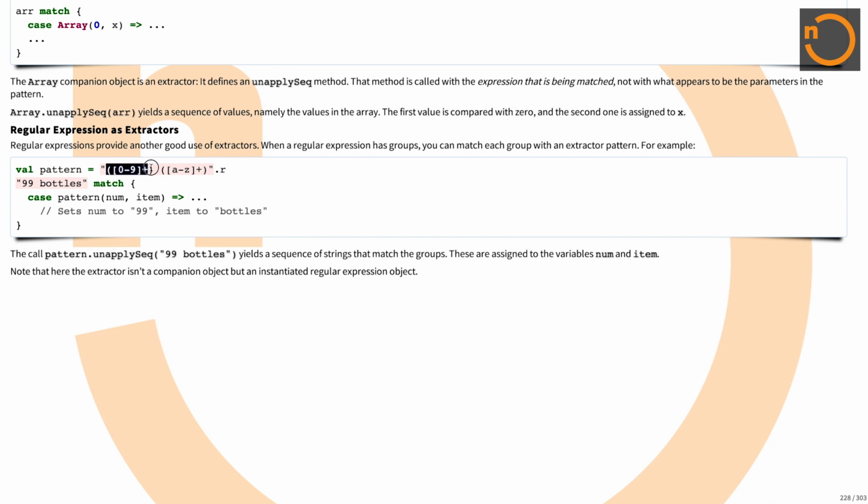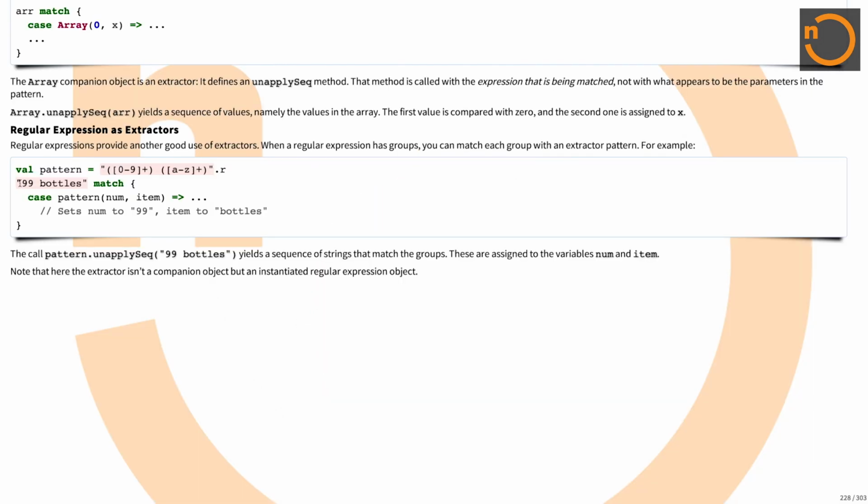So this says, if this regular expression starts with any number of digits followed by a blank, followed by any number of lowercase characters, then the whole regular expression will match, but the digits will be captured in group 1, and the lowercase characters will be captured in group 2. And almost every regular expression library out there both supports this and then provides the ability for you after the match to say, okay, give me group 1 and group 2.